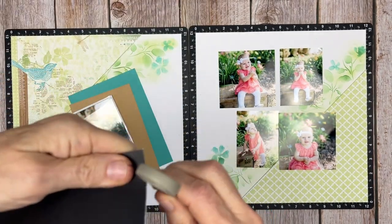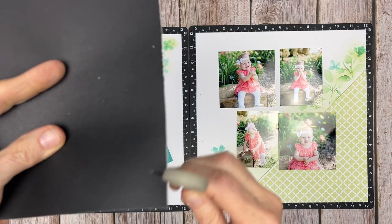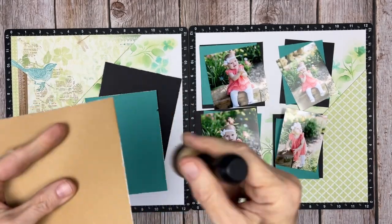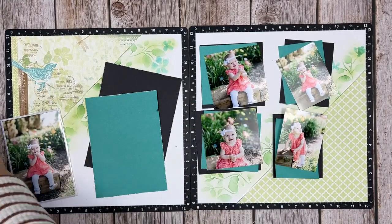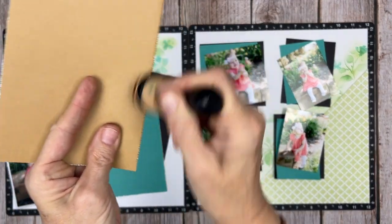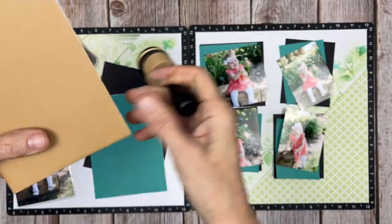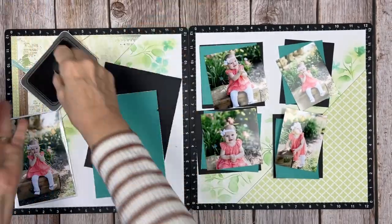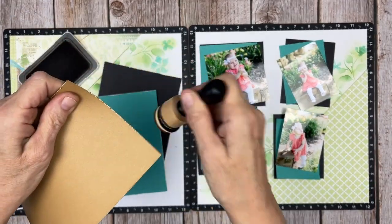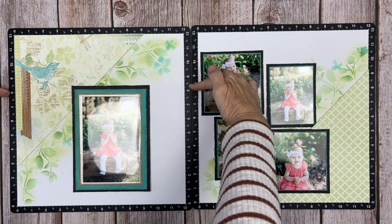As you saw, I repeated the stenciling and blending on the lower right, and I used the opposite pattern — the back of the vintage bird pattern, which is the quatrefoil. I am distressing the edges of my papers here. I have a five and a half by seven and a half black, then a five and a quarter by seven and a quarter lagoon, and then a four and a half by six and a half toffee — and I've distressed all of those and added a little toffee ink to the edges.